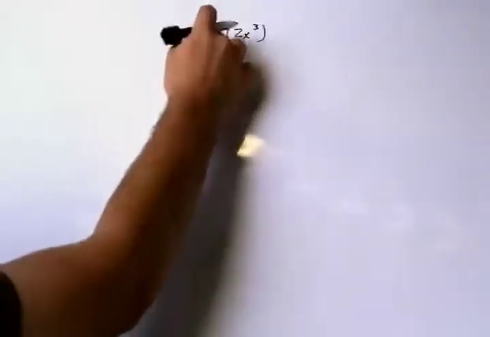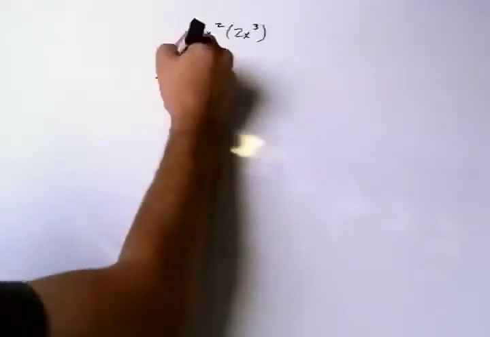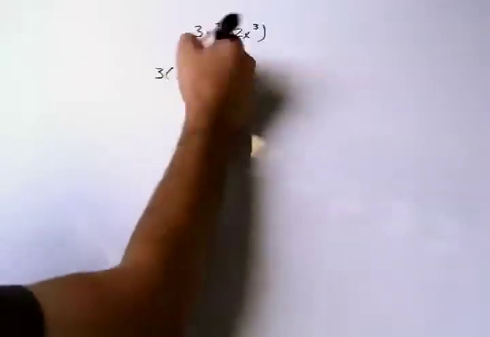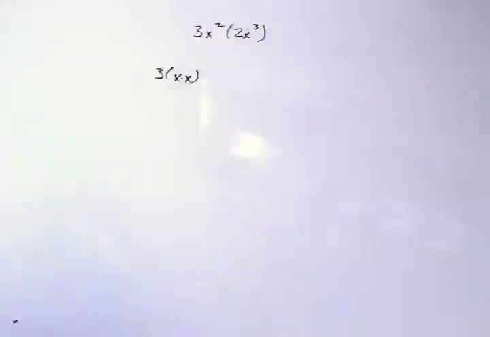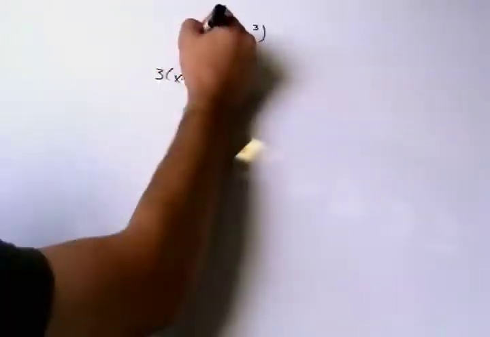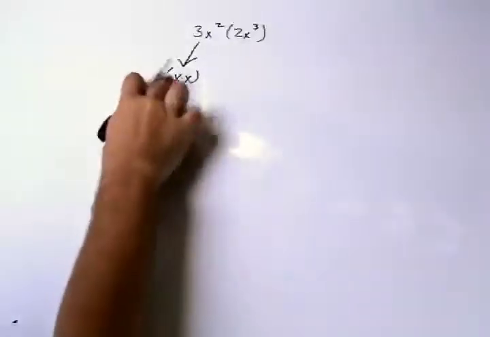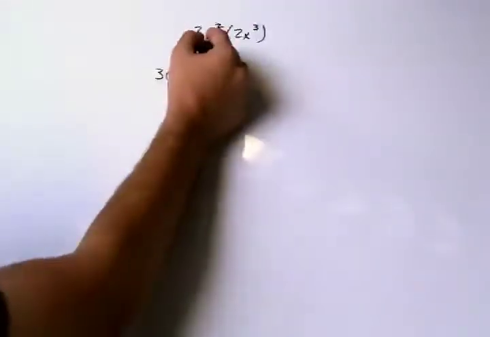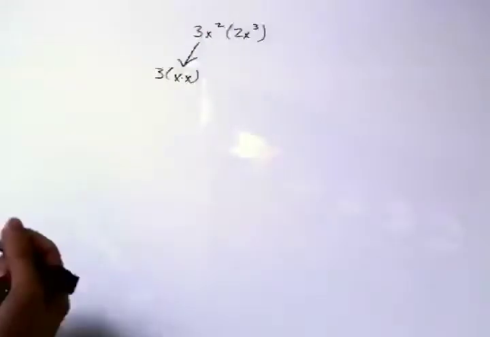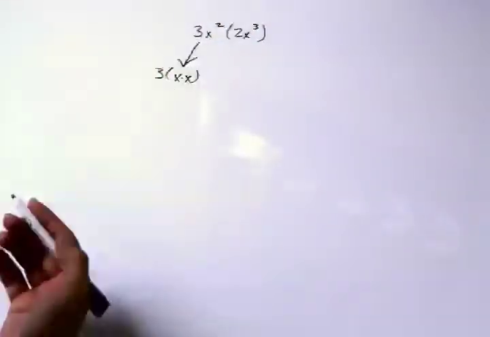When I'm looking at 3x squared, what that literally means is 3 groups of x squared, which is just x times itself twice. So what I'm doing here is I'm breaking it down. I'm really expanding it so it gives it more meaning. I'm saying 3 times x times x. Well, that's 3 times x times x. And I'll point to that as I go through the whole thing.